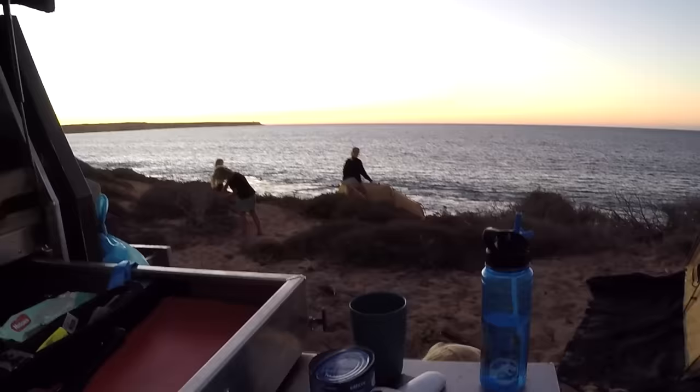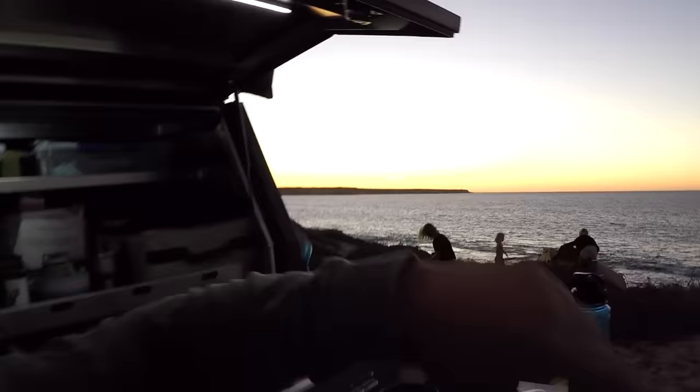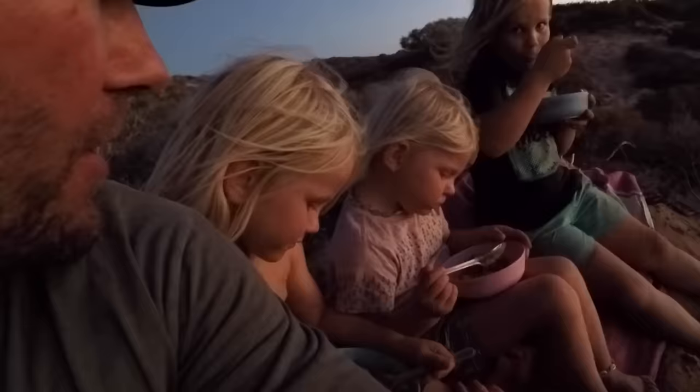Like you cannot, unless you go to Cape Inscription, which is the lighthouse, you cannot get further west than this. This is pretty cool. And we're on our own. You can only get one person in here at a time. You book it, and they only allow one side. Mate, epic. What do you reckon? Tuna and brown rice, you love it, don't you?